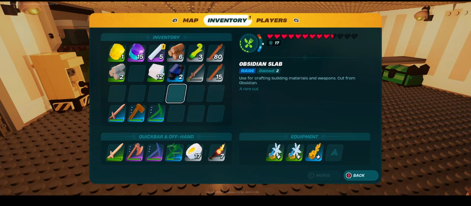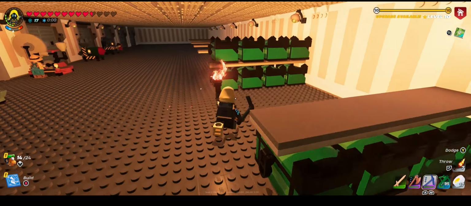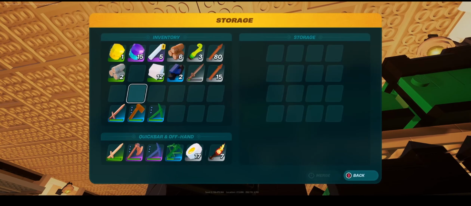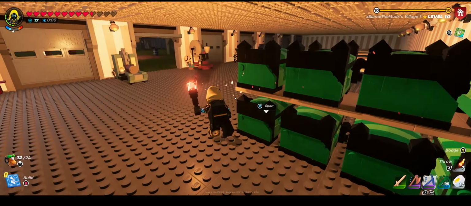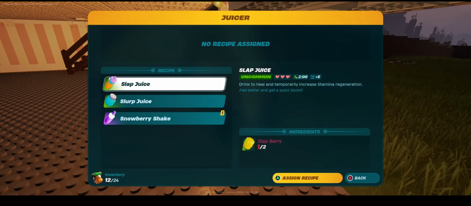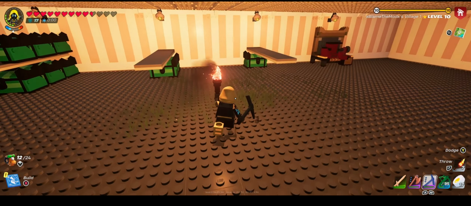Yeah, got some purple, a purple axe, a blue sword, purple pickaxe. We're getting there. Now we just need to build some other villages. So did this unlock that juice? It did. Snowberries and milk is what you need for that guy.